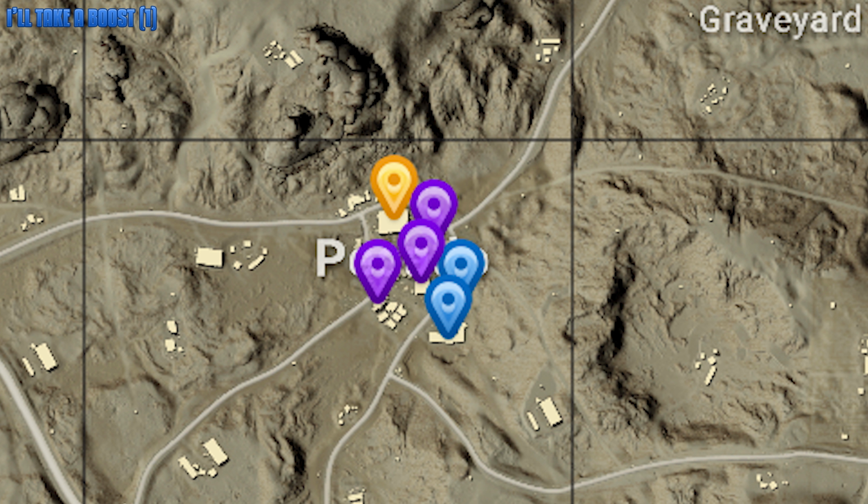The 1, yeah, I'll take a boost. 2, I'll take a couple more boosts for the team. And 3, I'll just take a heart attack and get it over with. These categories are made saying how many spawns there are at a location. There's either 1, 2 to 3, or 4 to 6. But is Pecado really the best place to get boosters?